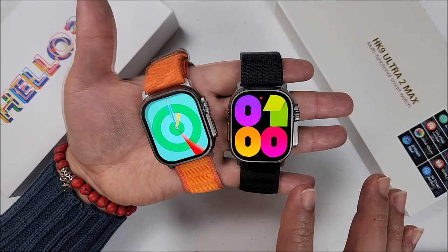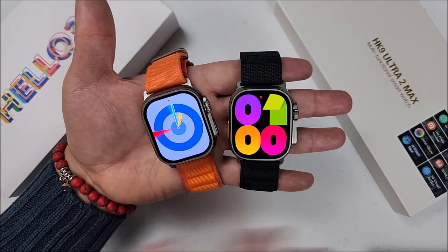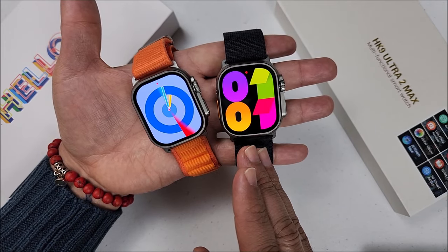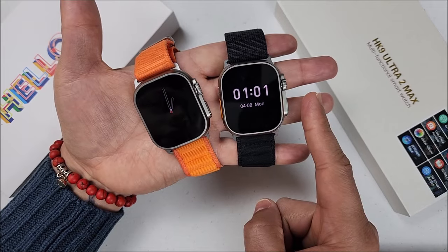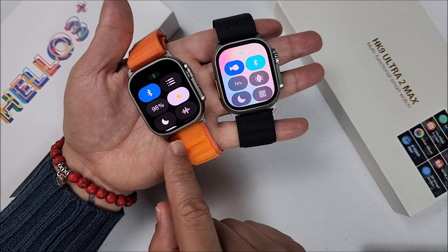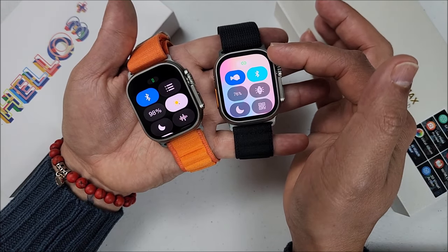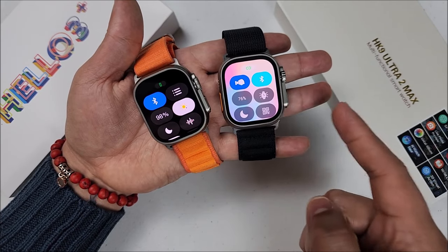About connection: in both cases I had no problems at all. After all the app upgrades on the Helo Watch 3 Plus, it was fine. Same with the HK9 Ultra 2 Max — no problems on calls or connecting to the app. About battery, we have a clear winner: the Helo Watch 3 Plus. It can give me three to seven days depending on configuration and usage. The HK9 Ultra 2 Max, using the off-clock, gave me two whole days the first time, and on typical usage up to five days. If you have the main screen always on — look, they were both the same when I started the video, and now we're at 76% on one and 98% on the other. The HK9 has brighter-colored backgrounds on menus which uses more power, so it's still a big difference.